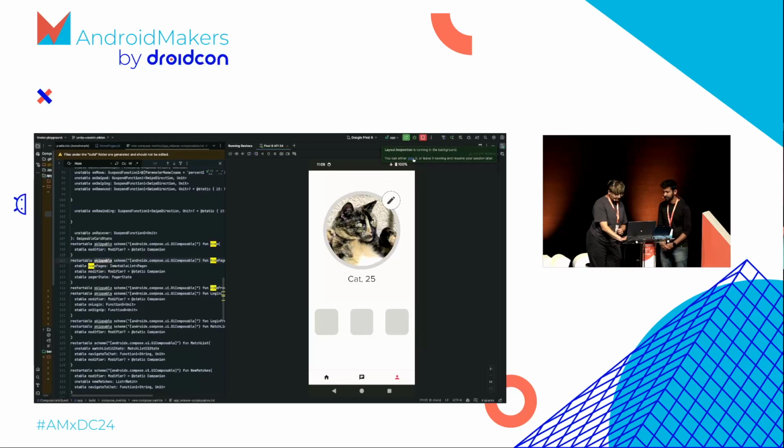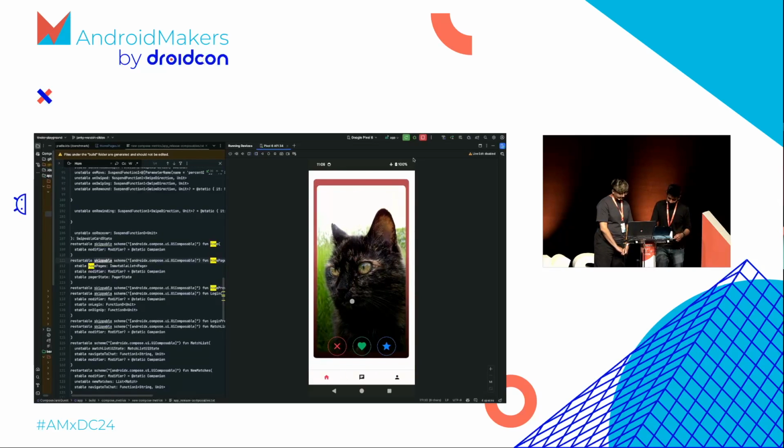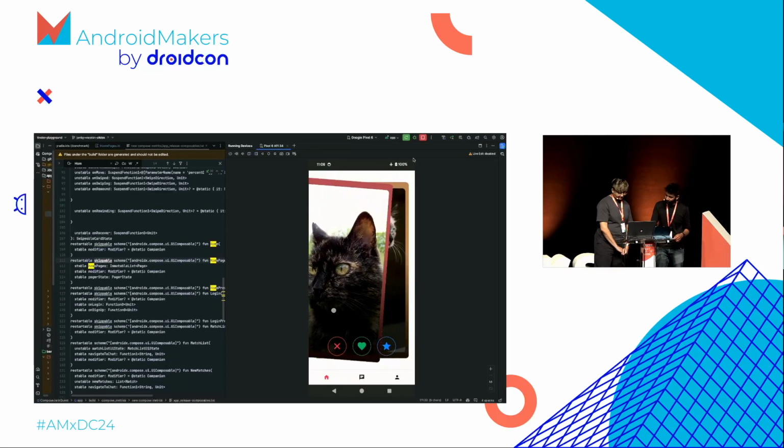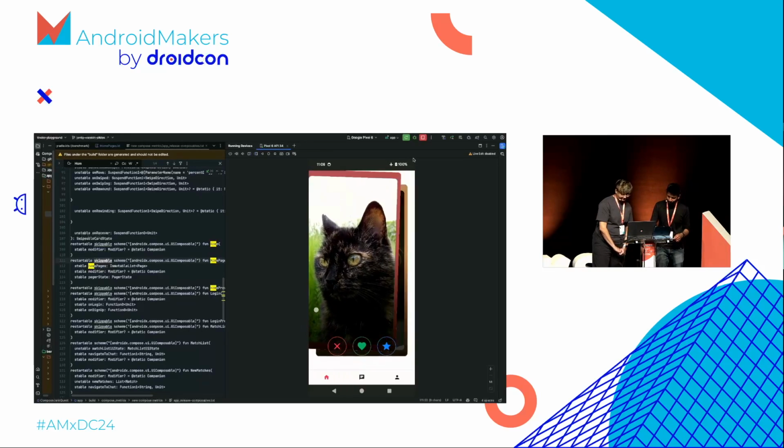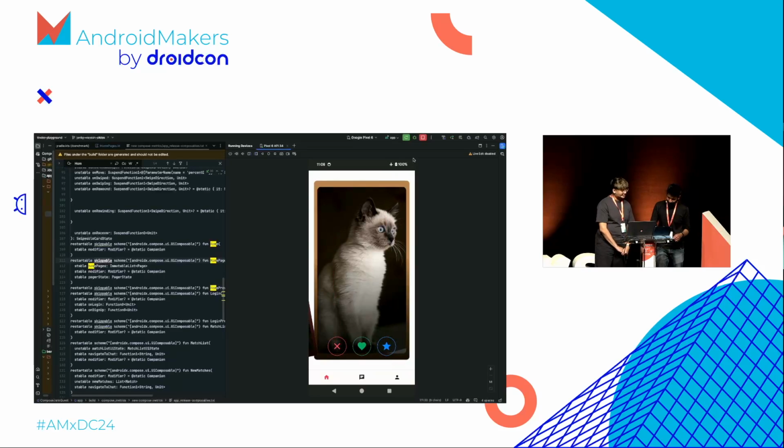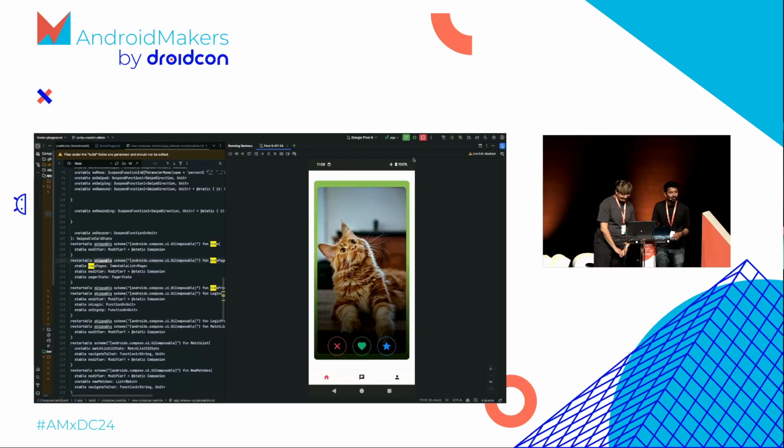Let's remove the layout inspector just to check it out. And you guys can be the QA here and just tell us if this looks performing good enough so that we can ship this code. So how does that look? Is it smooth? What do you think? I think it's going okay. It's looking okay. What do you guys think? Is it performing good? Can we ship this?